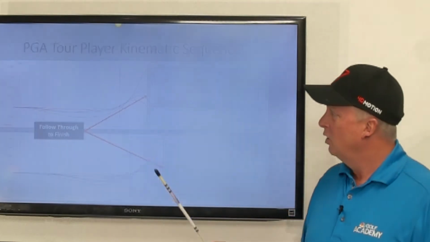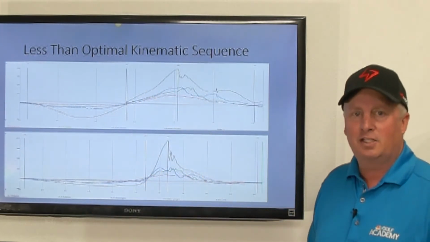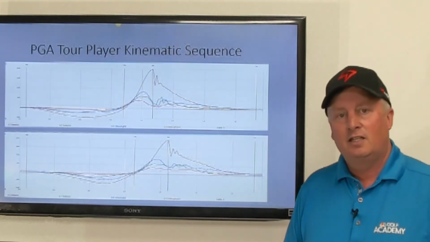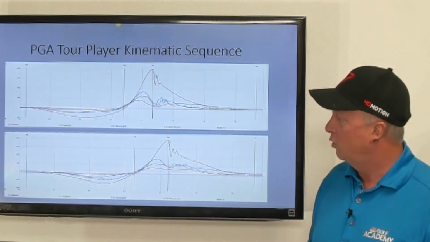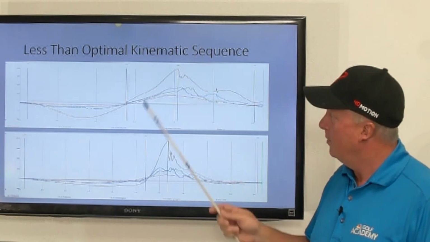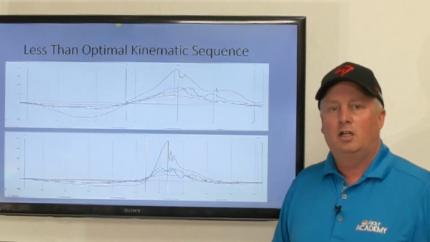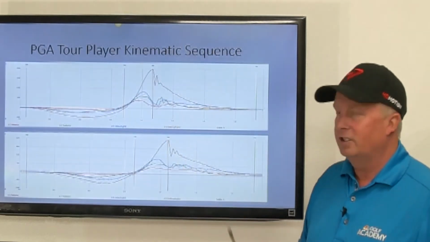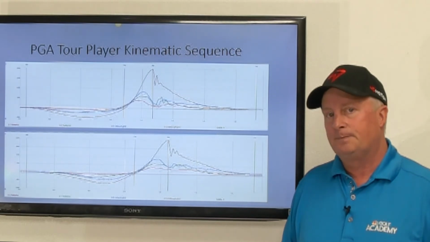So at the end of this, what I want you to be able to do is look at what a less than optimal kinematic sequence would look like and differentiate that immediately from what you might see in a tour kinematic sequence. So even in this early stage, we can clearly see that those two graphs are very different from these two graphs. I want to make sure that you can immediately see things in the kinematic sequence without a lot of looking around or having to go back through. And then we want to be able to look at this one and say, oh, those are pretty good right there. And so we definitely are seeing a high level swing when we look at this.